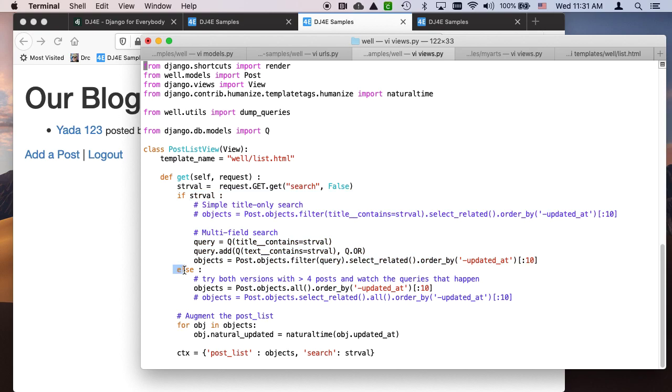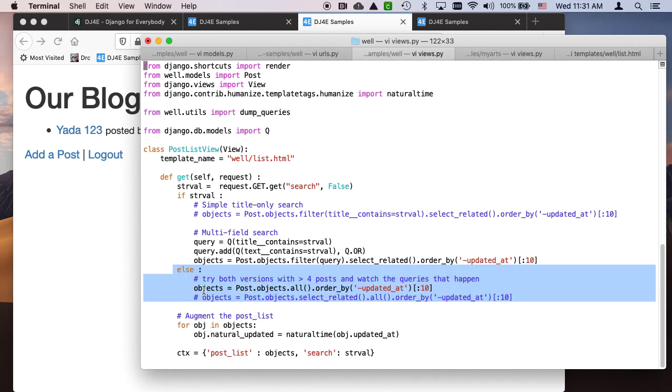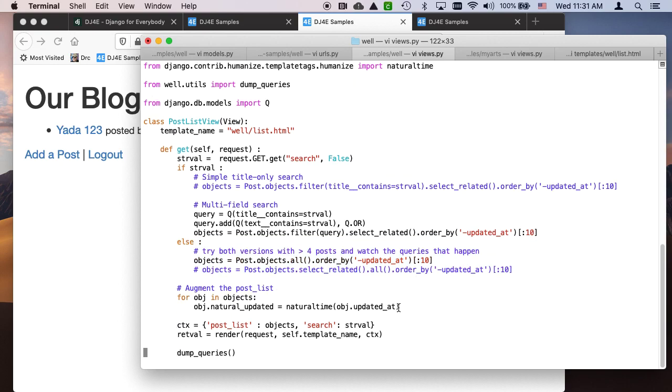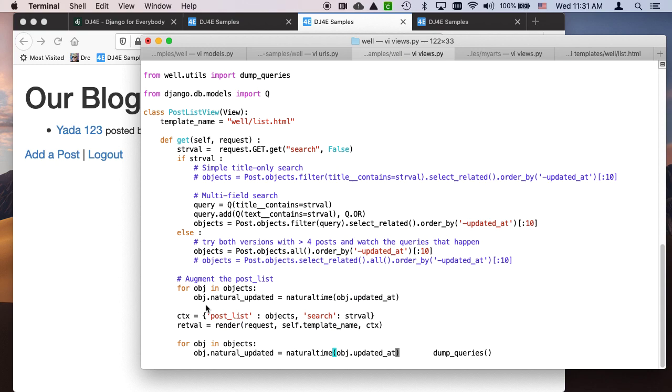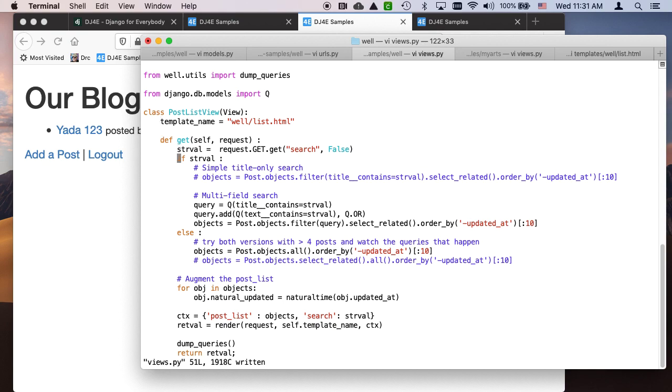But let's start with this. All we're doing here is grabbing the objects, and this is the kind of code that is done automatically in owner list view, which is then generic list view, right? So I'm just doing the code. Now the thing I get to do with this that's really nice is I can go through and augment this object list. This is a list of objects, and I'm going to change each object and add a field. Oops, undo, undo, undo. I don't know what I just did. Okay, that I want to keep.